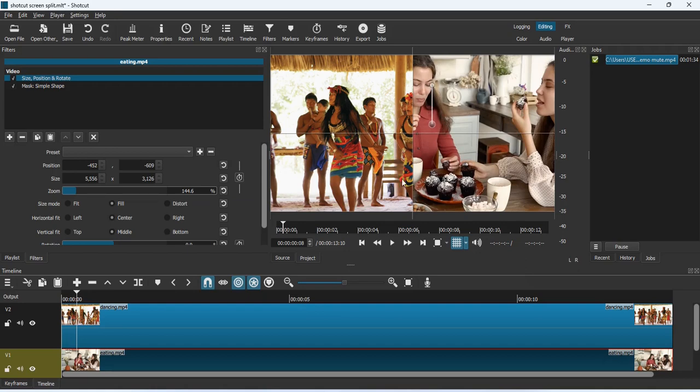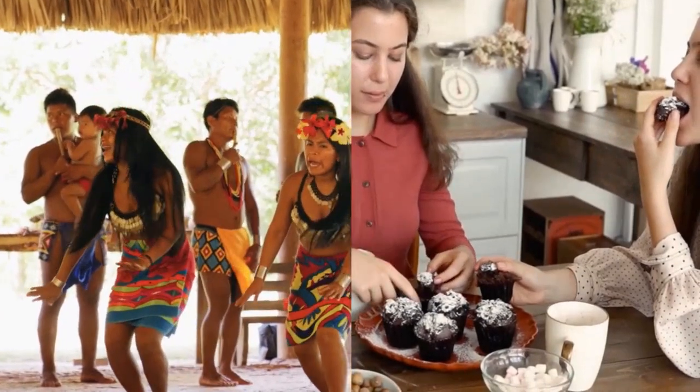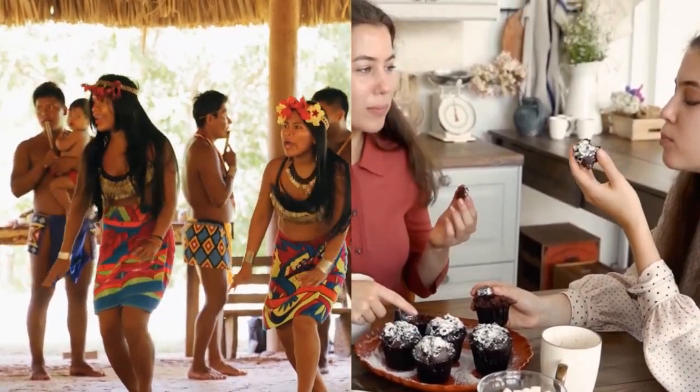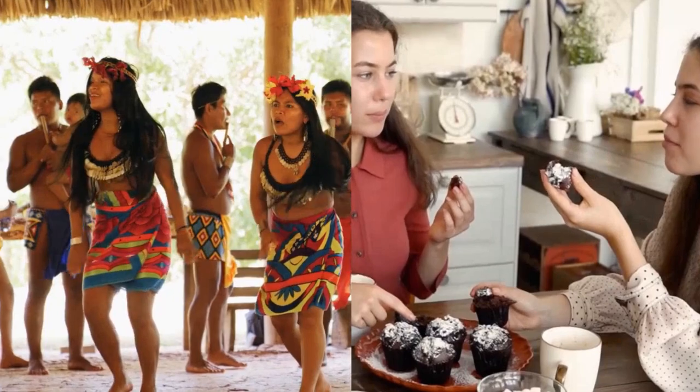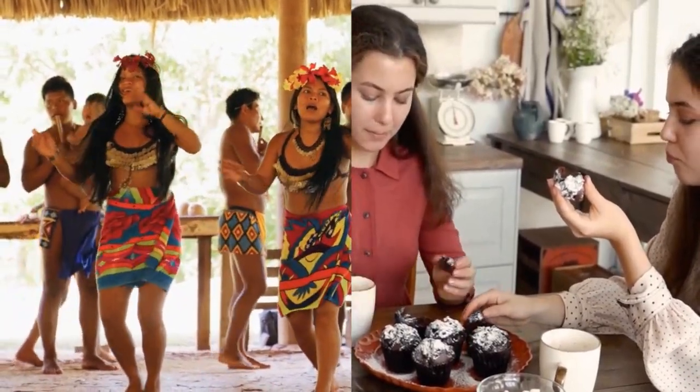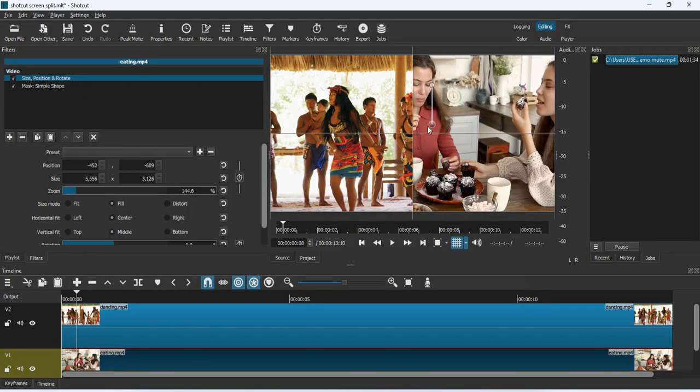Now if I render it, as it is now, you discover that both videos will play simultaneously, just like so. Exactly what you're seeing on the screen now. This is the perfect way to illustrate split screen. You can use the same method to do 3 videos, 4 videos, depending on the capacity of your system, but the method is the same.